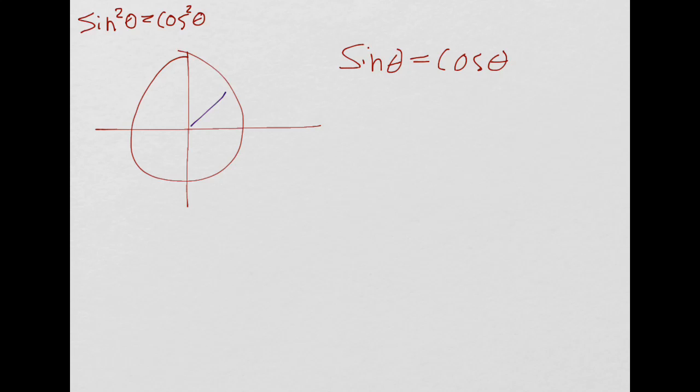Well, that's going to happen at pi over 4, 3 pi over 4, 5 pi over 4, and 7 pi over 4, because all those values are root 2 over 2. So you square them, and they're equivalent. And you can be done now. That's awesome. Isn't that cool?